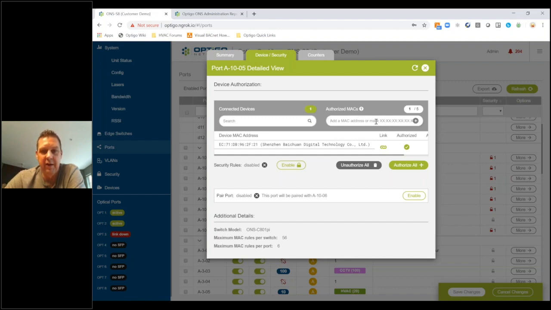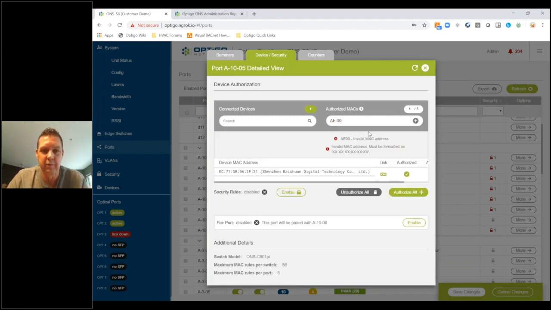When you enter a MAC address, you can enter the whole MAC address, or you can enter just the first 4 bytes. You can enter it in a multitude of ways. Once you do that and add it, I think I can do this. I need X's, apparently.